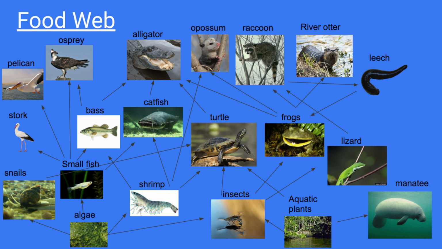And on this food web, it's a very diverse food web with a lot of interconnected animals, some that live primarily on land, some that live primarily in the water, and it just shows the interesting dynamic that the wetland biome has with all these different species living in such close proximity, with unique species that are found nowhere else, such as the manatee or sea cow, and you have leeches, river otters, and some more common animals such as raccoons or possums.